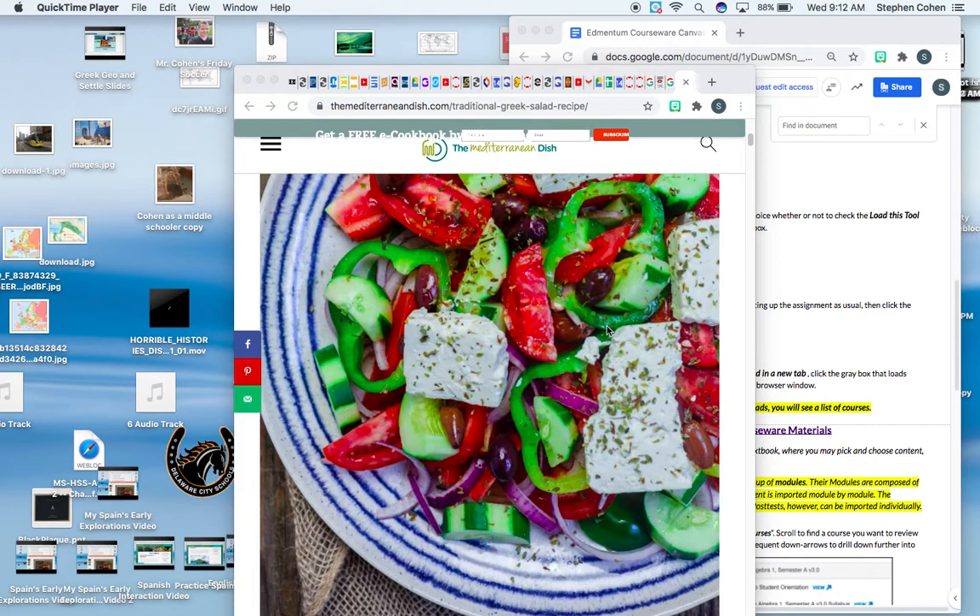Not only do they eat the olives as they are, they also create olive oil — you might see those yellowy colors here where the oil has been poured on the Greek salad. So the food reflects the landscape. The tomatoes came later, but definitely the goat cheese and the olives reflect the landscape. They also produce a lot of grapes, which would be made into wine, and any excess grapes and olive oil could be shipped to other areas close by, to the Greek mainland and to colonies.